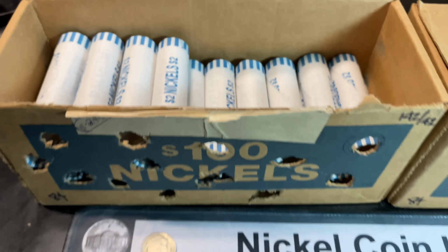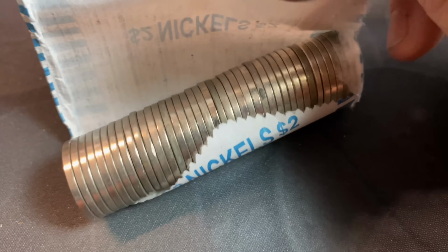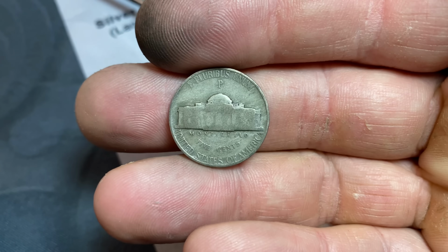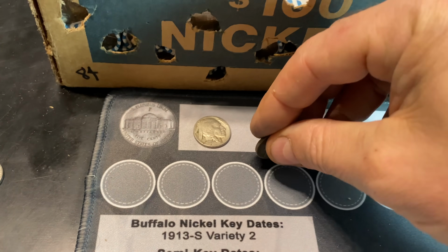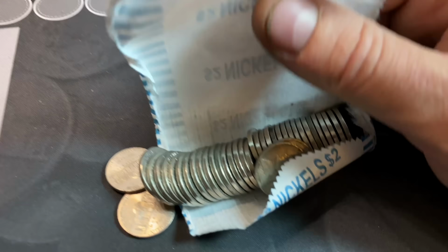Roll number 16, and it looks like we might have ourselves a war nickel. And we do. We have a Philadelphia minted 1945. We'll take it. A buffalo and a silver nickel through 16 rolls.